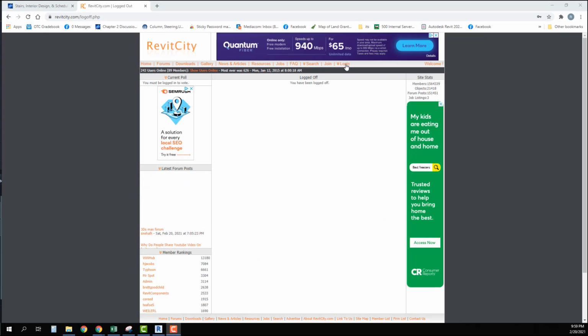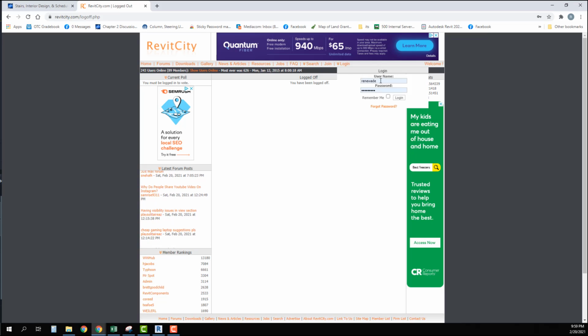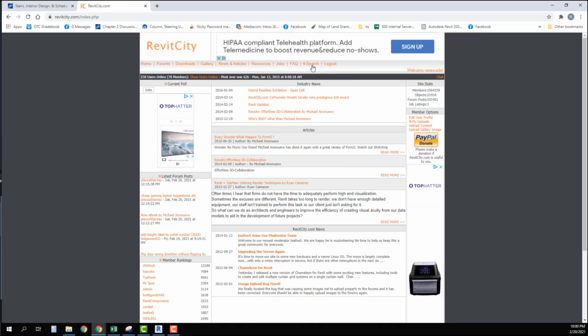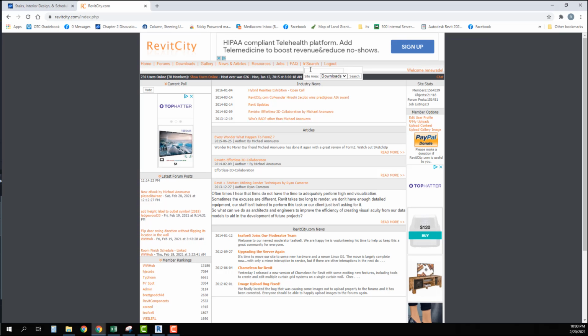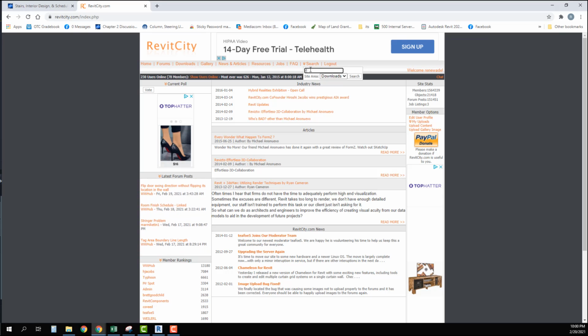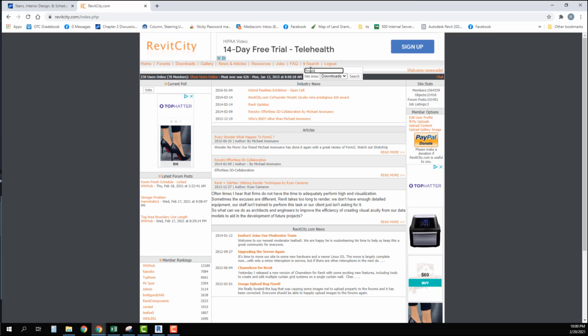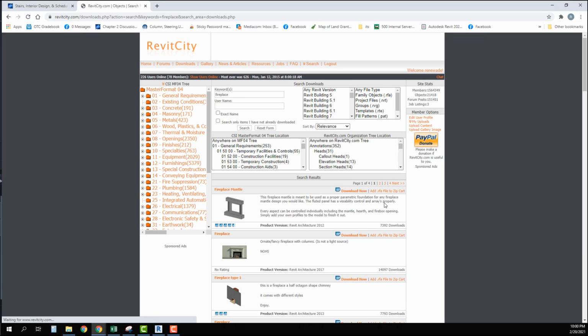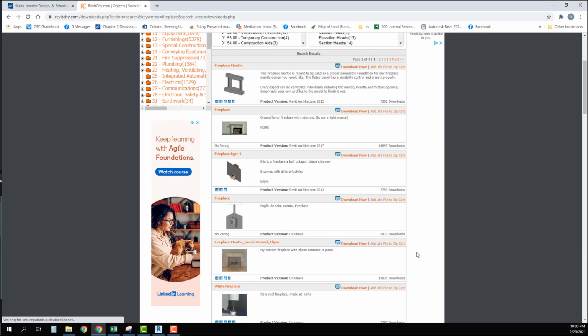So what you will do is you will go to the login and either put in your username and password that you signed up for, or you can put mine in, it does not matter, and you click on login. Once you get logged in, you need to go right here to where it says search. So if I click on search, it's going to bring up a search bar. So say for instance I wanted to add a fireplace. I just type in a word and I go to search, and it's going to bring up several different things.